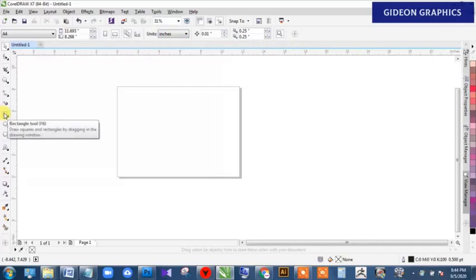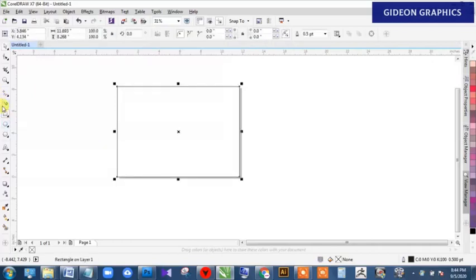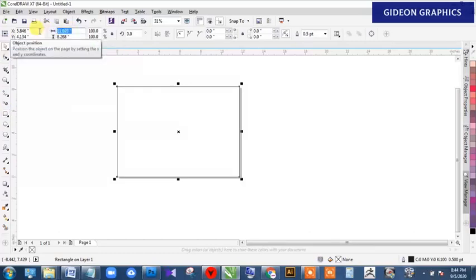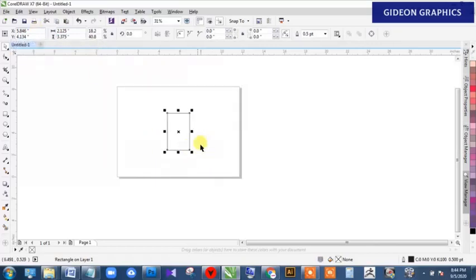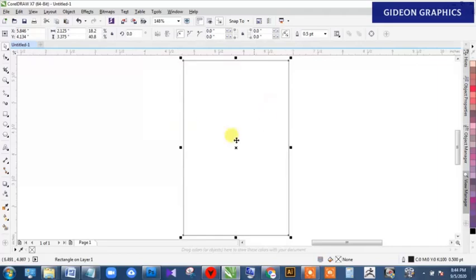Then double click on the rectangular tool, this tool here. Then change the size from here to 2.125 by 3.375 and hit the enter key. So this is the size of the document we are going to be working with.